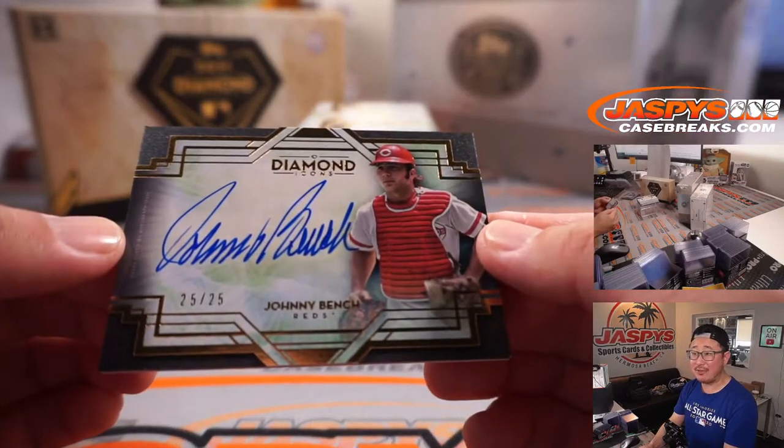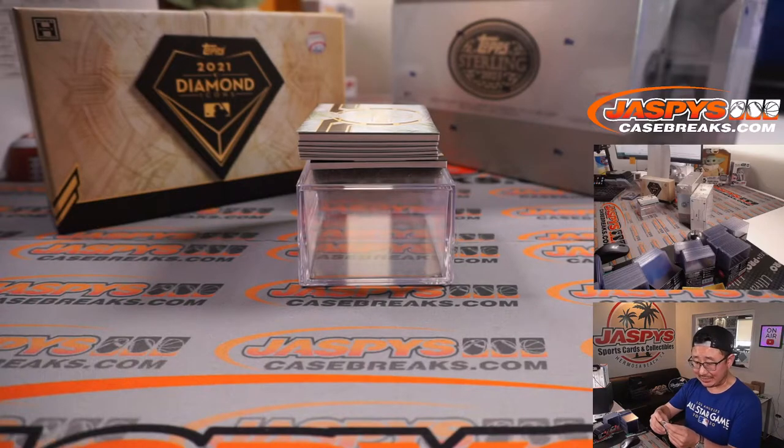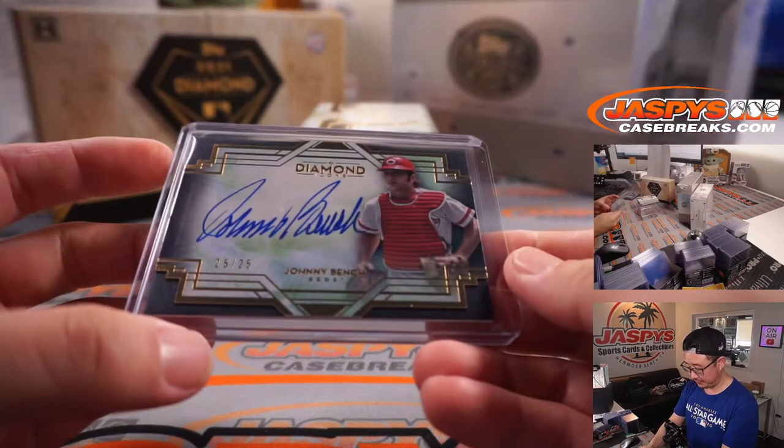25 out of 25, Johnny Bench. From the Red Birds to the Red Legs. That's going to go to Enoch, the legendary catcher.